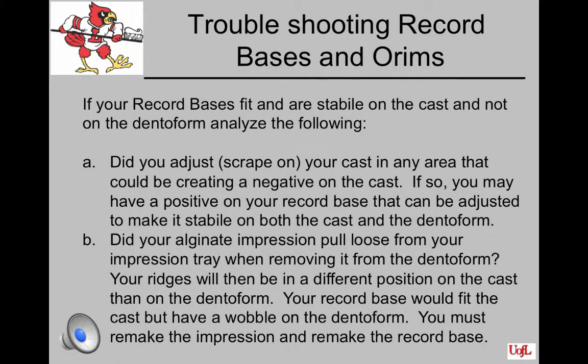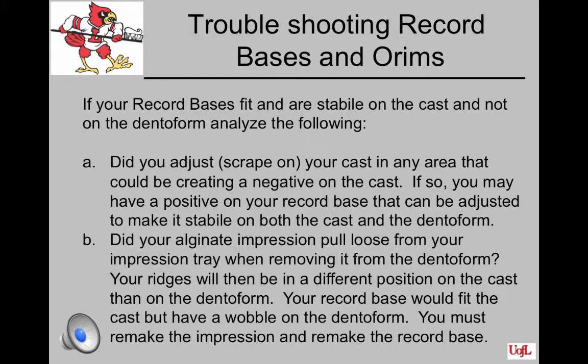When you get your record bases back today, you need to make some analyses. If your record bases fit and are stable on the cast and not on the Dentoform, analyze the following. What have you done? Did you adjust or scrape on your cast in any area that could have created a negative on your cast? If so, you may have a positive on your record base that cannot or can be adjusted to make it stable on both the cast and on the Dentoform.